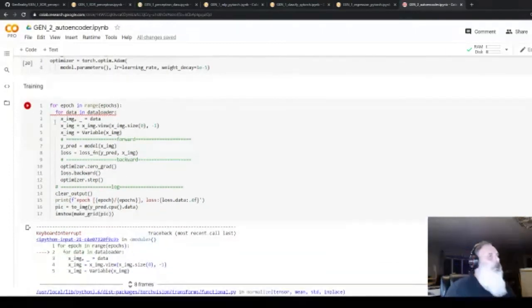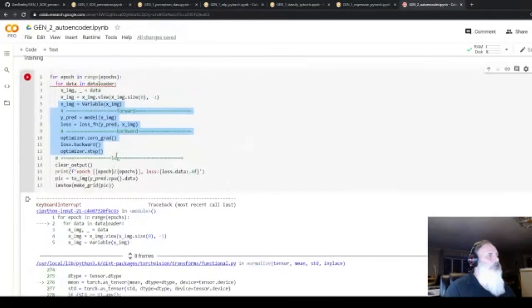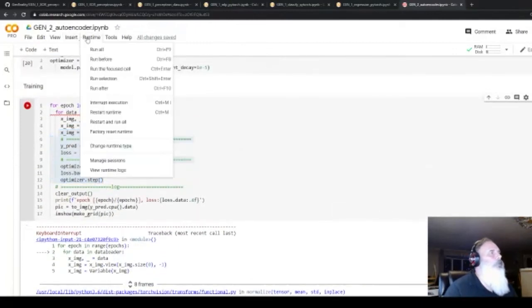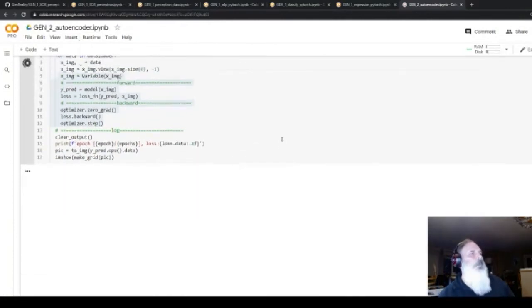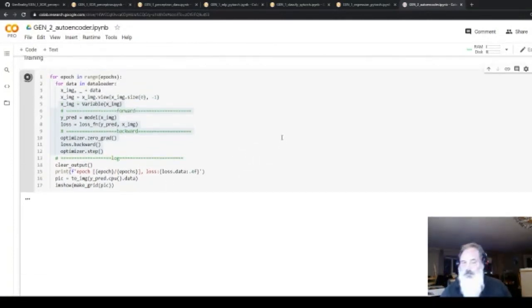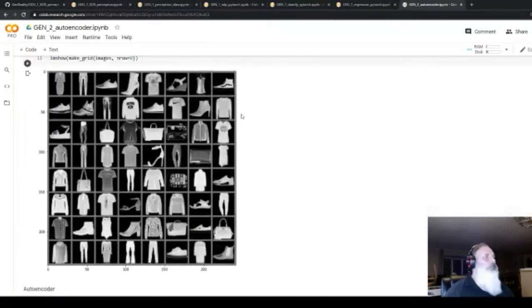Okay, so this is where we're doing the image view, and this is only because we're managing our data as a single layer. Again, this will change as we move up to more advanced methods. All of this is very simple compared to what we've seen in previous examples. What I've done here is I just interrupted it, so I'll run all this again and we can see what the output is going to do. This will actually produce the output as it's training the model for every epoch. And I don't think it has to download the data again, so it should go pretty quick.